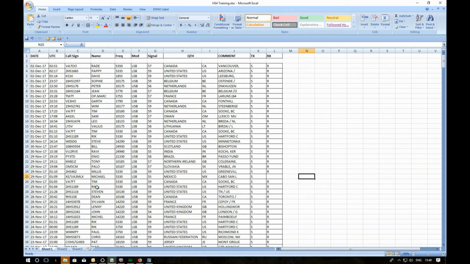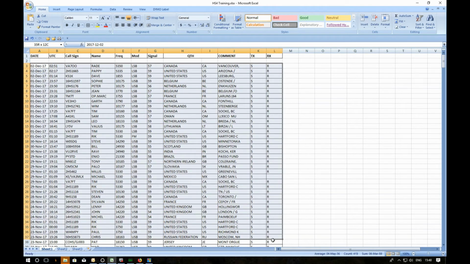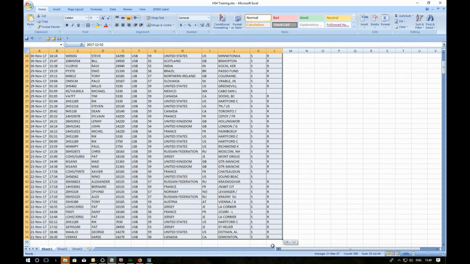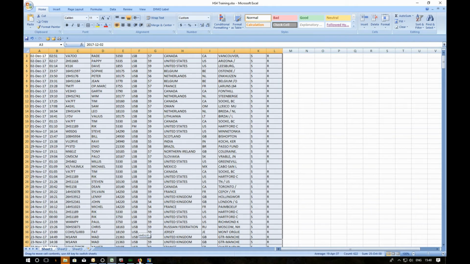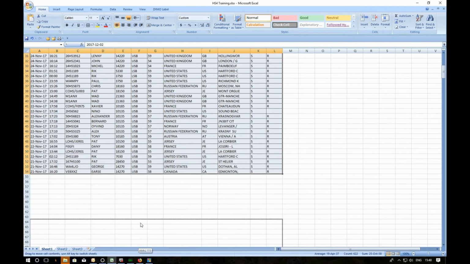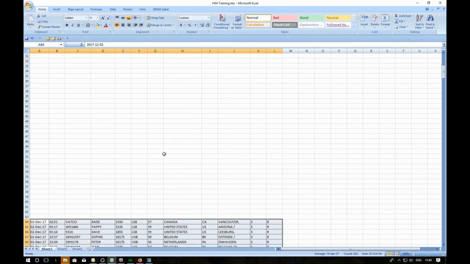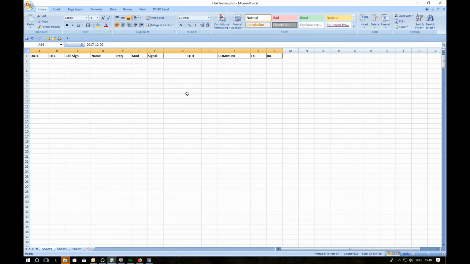Now, a few weeks go by and you want to add to it. Well, how do you do that? What you do is you select this area all the way to the bottom. You select what you have, go back up to the top, and when you move your mouse around here, you'll see it becomes a 4-pointed cursor, 4 arrows pointing in 4 different directions. Click and hold your mouse button down on that, and you should be able to drag that down. I'm going to drag it down about 60 or so lines, right about there, and then you have all this space that you can add more.